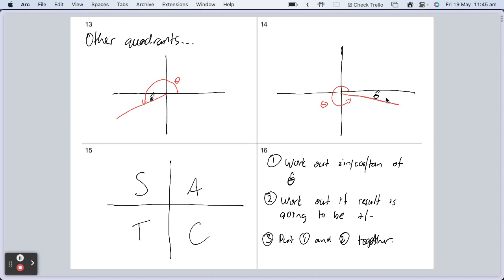I've got to be careful how I say this. When working out the coordinates, we've got to be careful that if we're finding equivalent values, that theta hat is trapped between the x-axis and the unit line. So we don't tend to use the angle here or the angle here, for example, even though that's also acute, but it's the wrong spot to be looking at. There are exceptions to that, and that's part of what we need to learn this year. But effectively, these are the spots we need to start with.